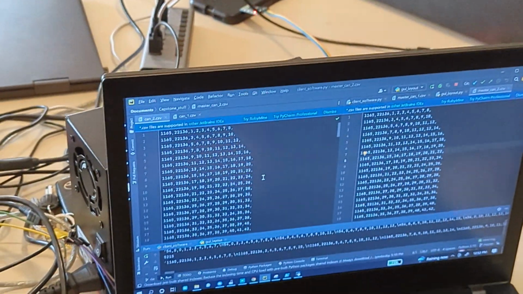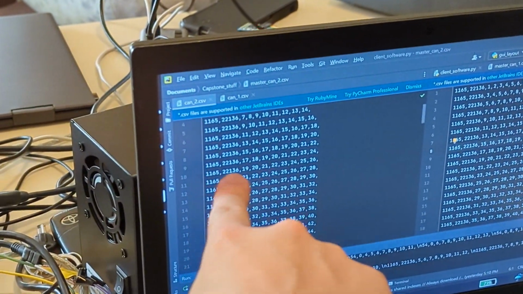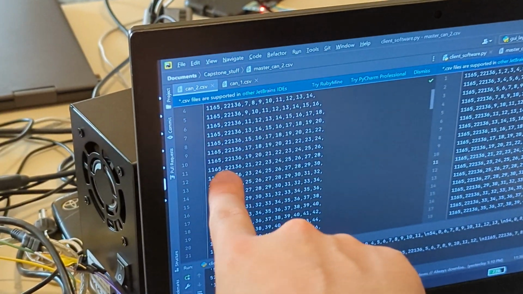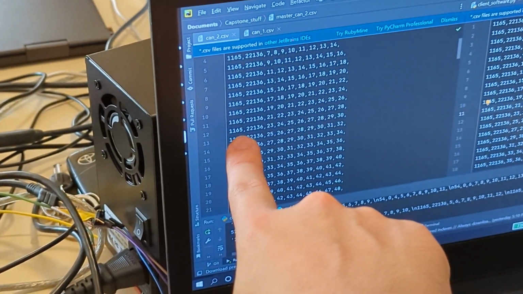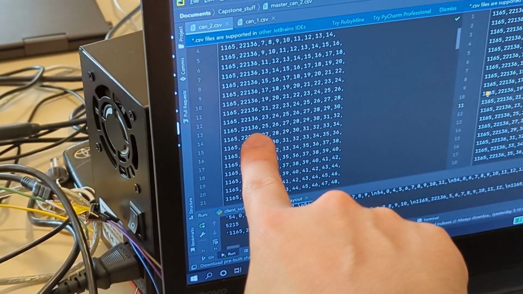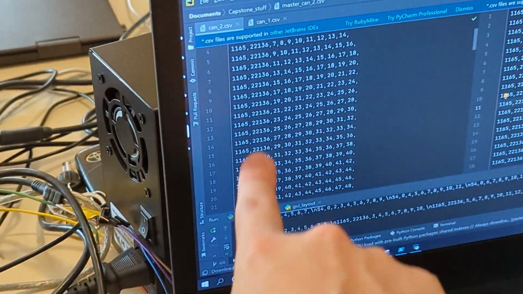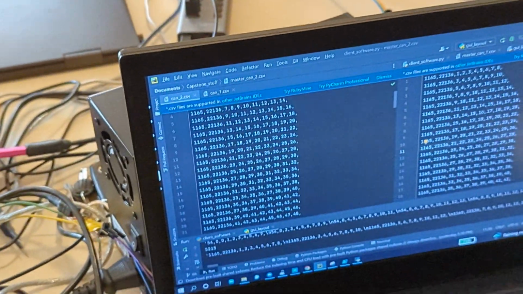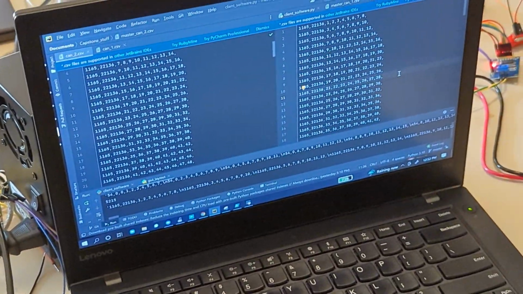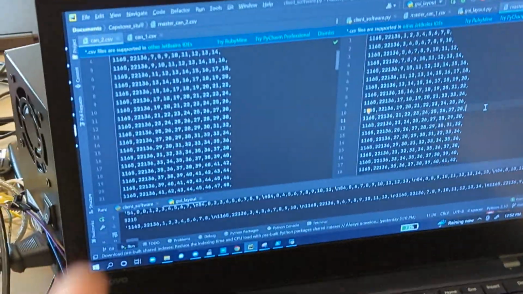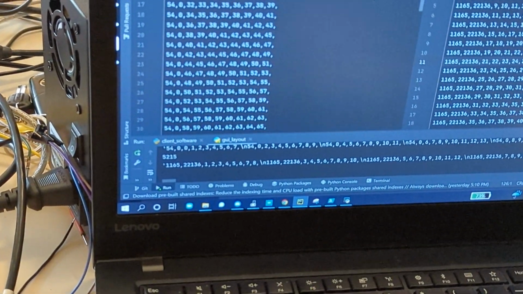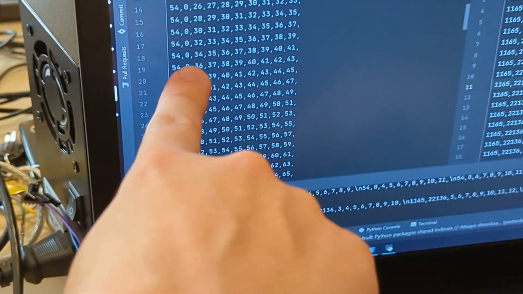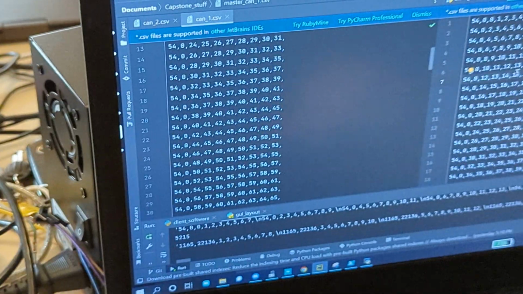Oh, and I think we can also see that judging by the CAN ID. So this first value is the standard ID value. Second one is the extended ID value. So we can see that in the CAN2 data, there is a value in the extended field. So those are actually extended CAN packets as used by J1939. And if we go back to the CAN1.csv, we can see that that extended field is 0, meaning that these are standard packets as used by CANopen. So that shows that our system supports both CANopen and J1939.